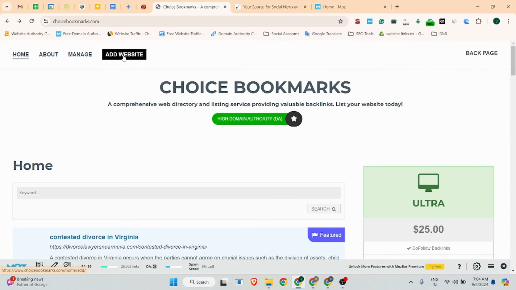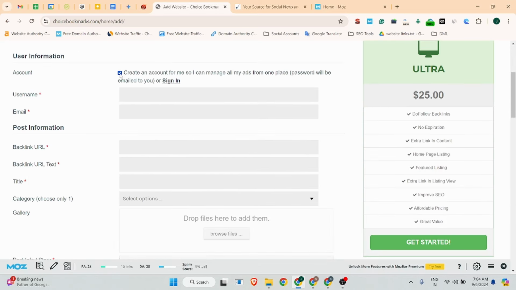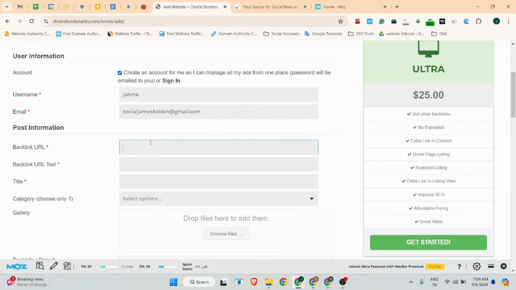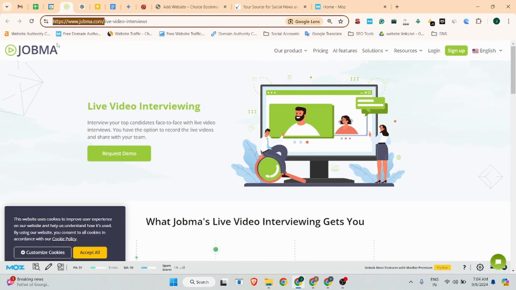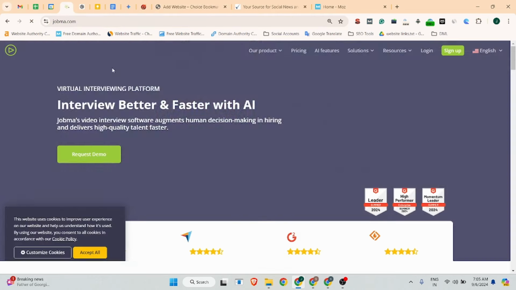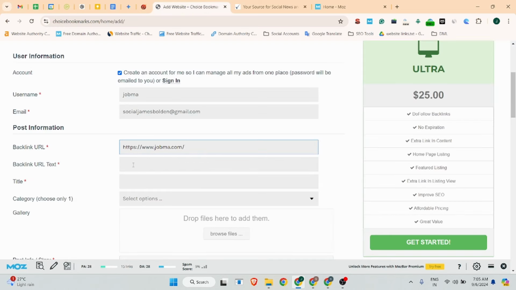First thing, you can click on the add website button and acknowledge the terms and conditions, and after that you can add your username and your email address, and your website URL. So let me add my first website, hire faster and better with AI.